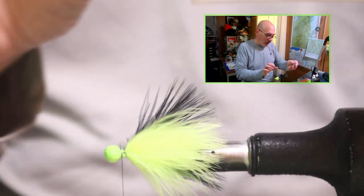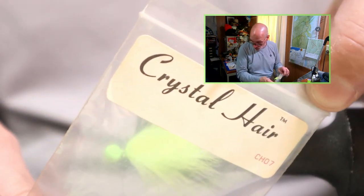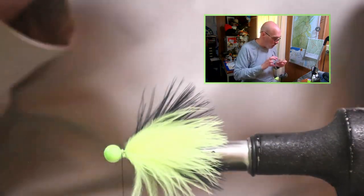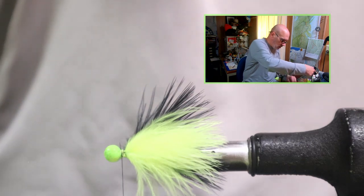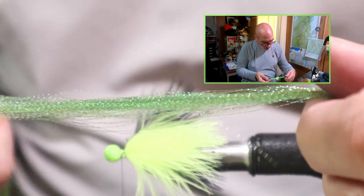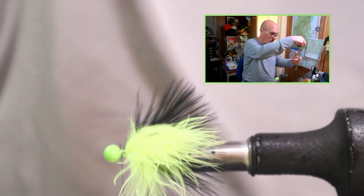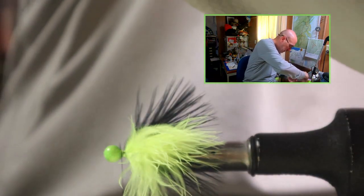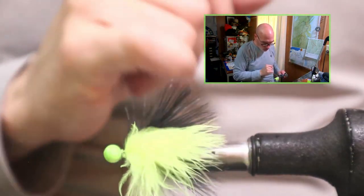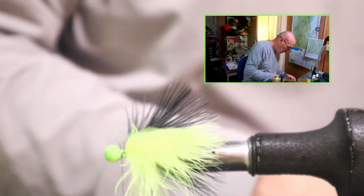This is an old package, Crystal Hair. Crystal Flash or Angel Hair, you'll find those at your local fly shop. But this is a greenish, yellowish, chartreuse type crystal hair. It's not too dark. When we add it in just two or three strands per side, the color is much closer to the chartreuse because it has those flashes of yellow and silver and gold.